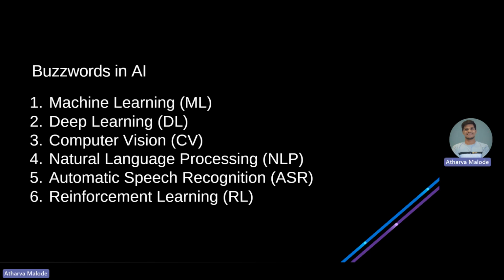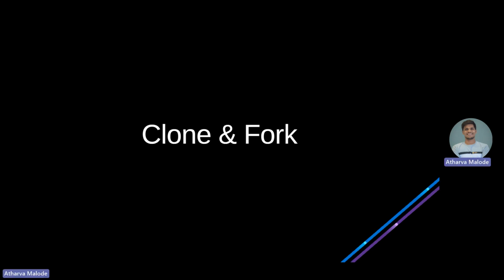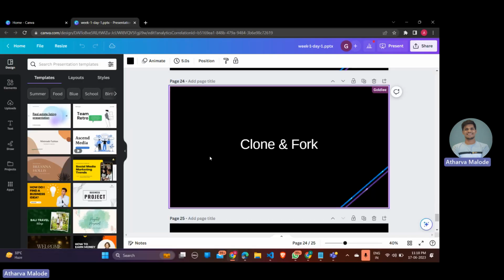Similarly, reinforcement learning we saw. I guess you got familiar with these buzzwords. There are a few more buzzwords in the market like generative AI. You must have seen the QR code, right? The QR code which we have used for marketing. Actually, it was the best example of generative AI. We have created it using Stable Diffusion.